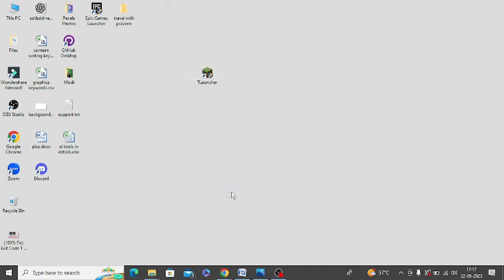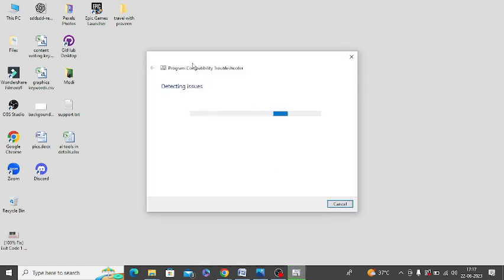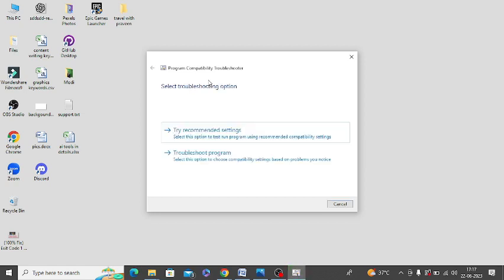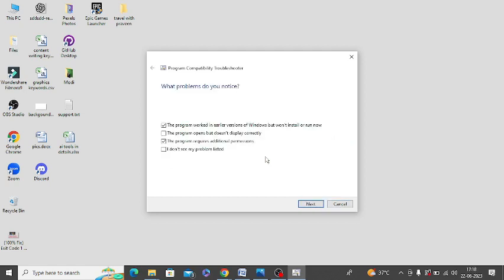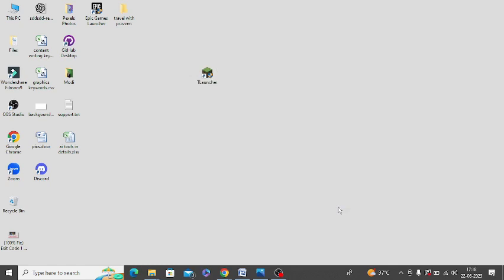That's it. After that, again right click on this, and here you will get an option, troubleshoot compatibility. You can simply click on this, and now it is detecting all the issues and it will automatically resolve all these issues. This troubleshooter is very, very helpful, and I have been using it to resolve my issues in Minecraft. So you can troubleshoot the program and follow the on-screen instructions. Just click on next and follow the on-screen instructions. After doing all these steps, just try to run Java and Minecraft, and if it works for you, then well and good. Otherwise, move to the next step.